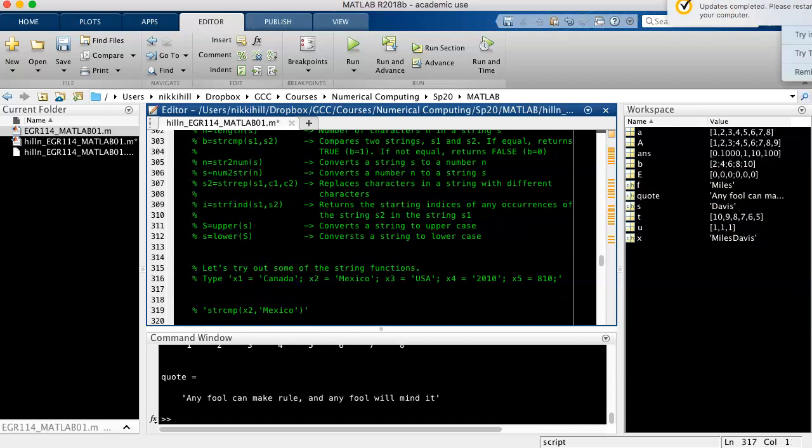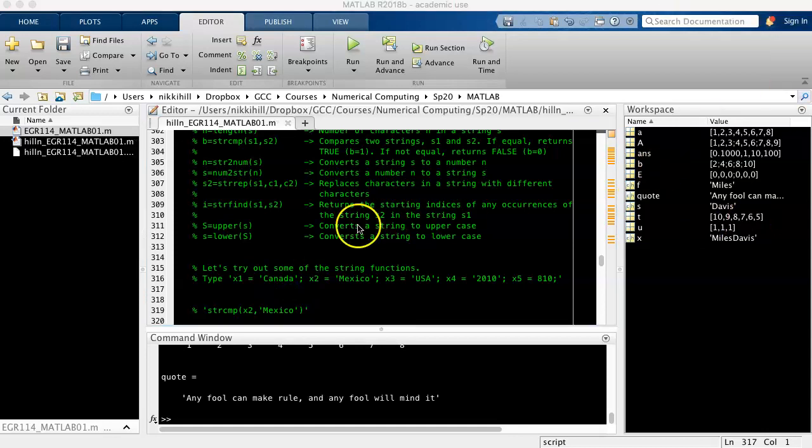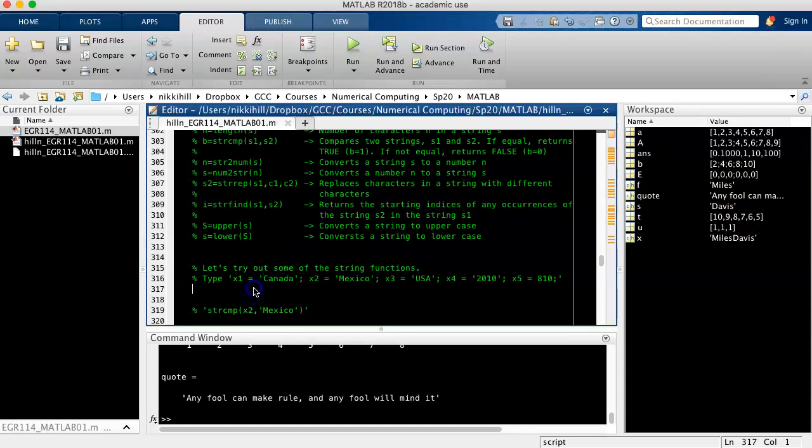So let's type out x1 is equal to 'Canada'. Okay, so that is a string since it's in single quotes. x2 is equal to 'Mexico', also in single quotes.